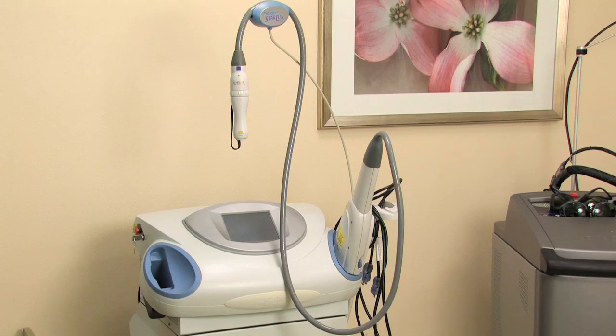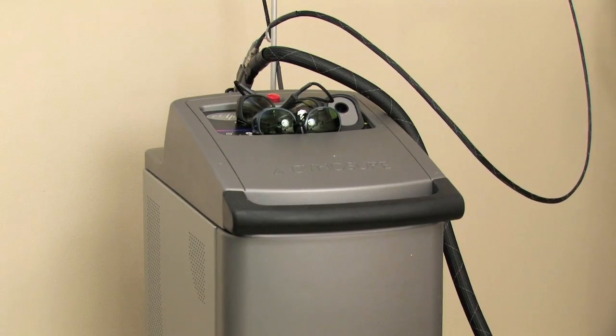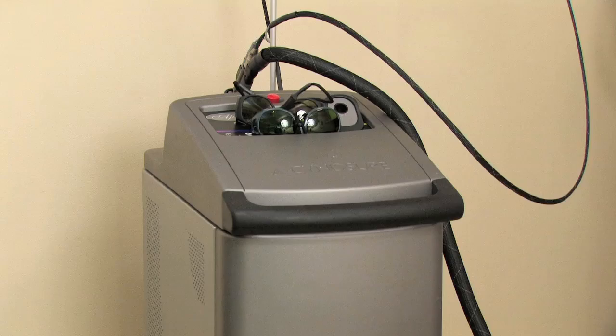The most effective, most aggressive treatment for freckles is going to be cosmetic lasers. The main laser used throughout the country today is the IPL laser, or IPL intense pulsed light device, also commonly known as a photo facial. There are other lasers used to treat freckles, namely the Alexandrite and the V-beam laser, which are also used to get rid of freckles.